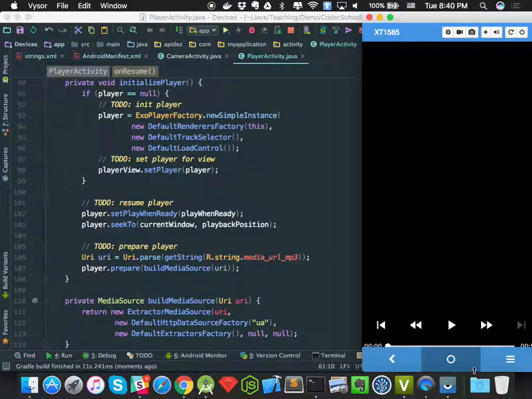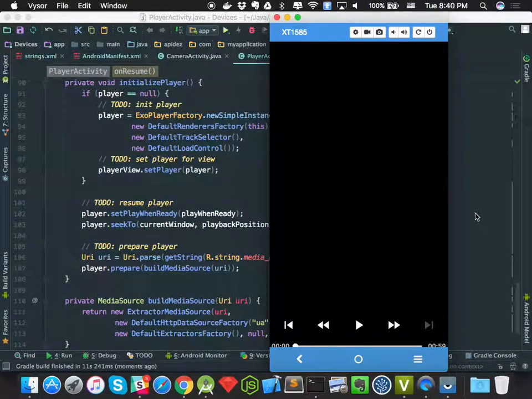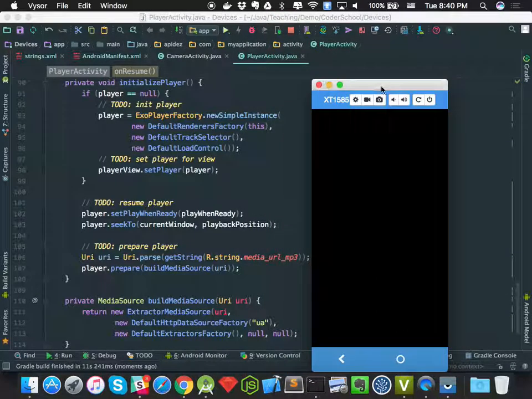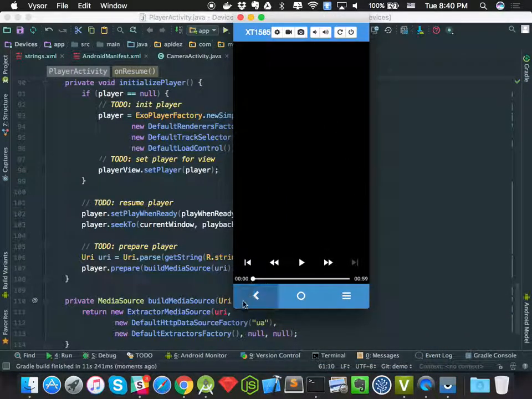Okay, buffering. You see the buffering below? Pretty fast. Yeah, it's working. Maybe I scroll. Yeah, the system UI has been hidden. I dim the screen and try to open it again.